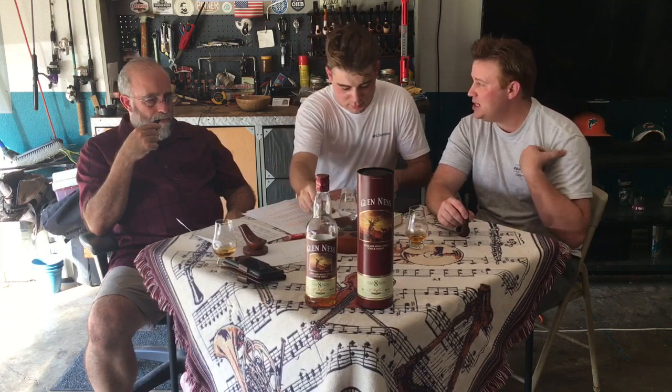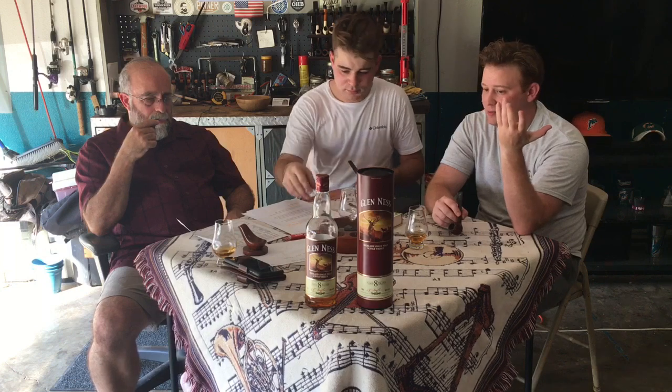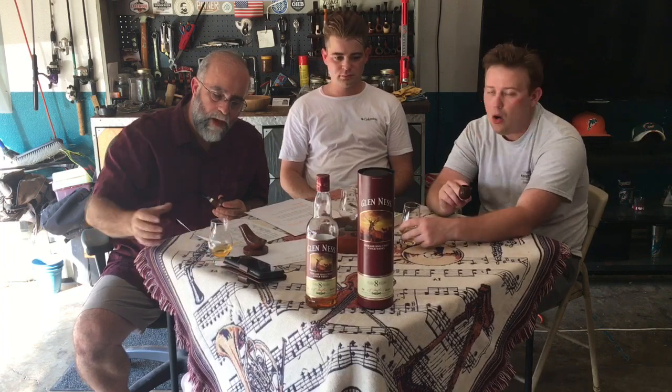For as cheap as it is, I guess some people would call it a lower tier Scotch. I don't get that from it. It seems to pair very well with this tobacco, with the heat of Texas in the middle of July. Well, it's August now, but summer, 100-degree weather, and it seems to be hitting all the right notes.